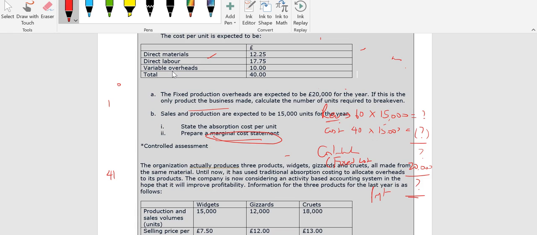A marginal costing statement means that we should clearly separate contribution out and then fixed costs out as well. So these are concepts you will still need to study before you go into the second year. They're not going away. So you still want to spend time looking at them over the summer. Great. I hope that helps you.